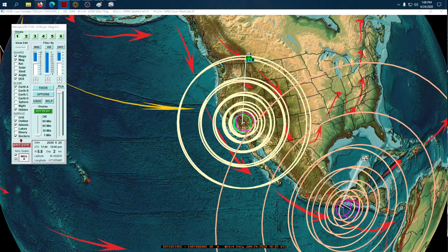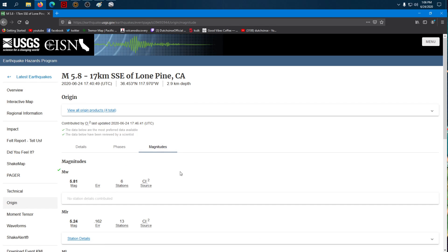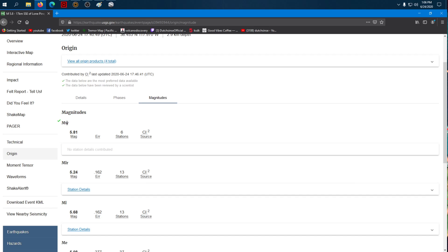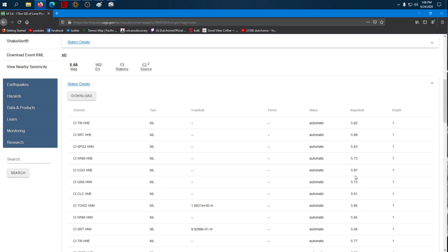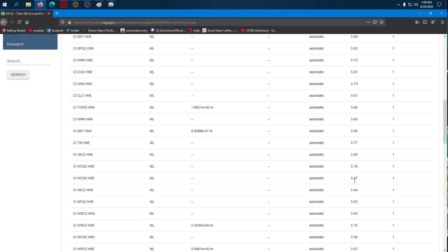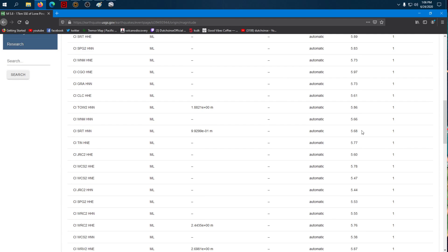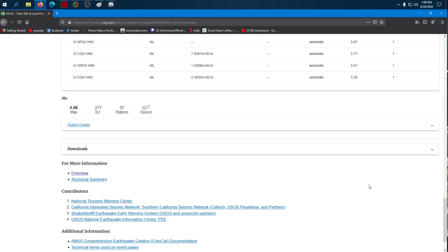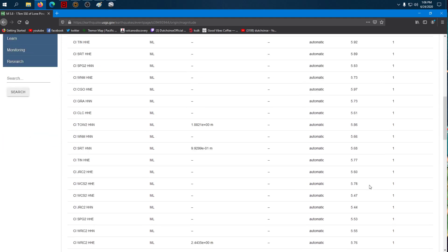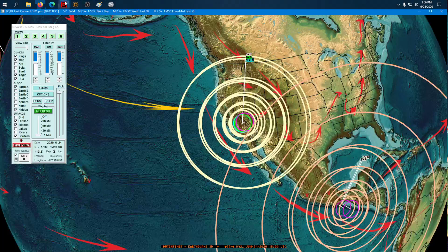So a near 6.0 earthquake — at this point I actually need to go check and see if it's a bigger earthquake than what they're saying. We need to go check the stations to see how they're coming to their determination. This is a calculation method, but we're going to go to the local magnitudes here and see what the local stations are reporting. If we see a bunch of larger earthquakes reported by all the stations and they've downgraded it for some reason, I tend to think it's a larger earthquake. How could that many stations be wrong? We'll throw out the high end and we'll throw out the low end — the 5.4s and 5.2s, and also any 6s or upper 5s like 5.9 or 6.0. I'm only seeing as high as 5.9. What does that leave us with? It actually leaves us with what they've come to their determination on. I would say it's an accurate reporting of the magnitude.